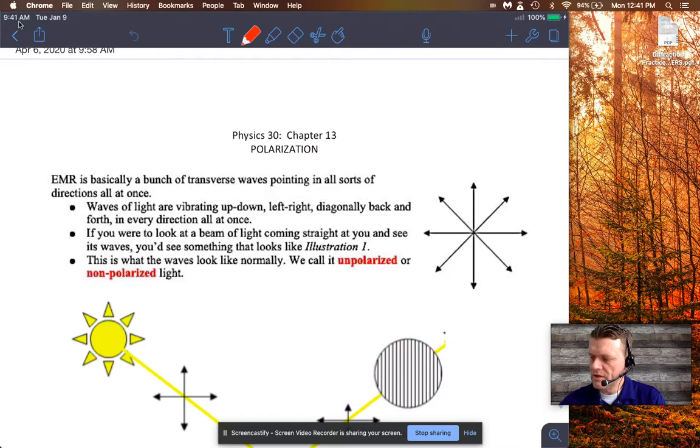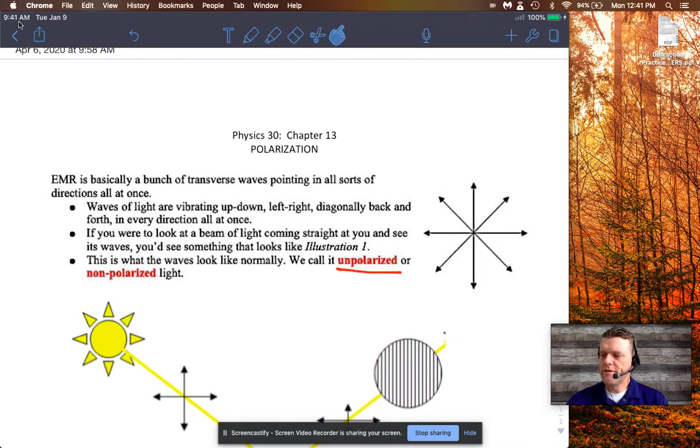So as you can see here on this, it tries to show we could be having light rays going up and down, and in all directions like that. Okay, so you get the idea. That's what that graphic tries to show. So if that's the case, we call that unpolarized. So it's unpolarized light. It's light that's just traveling as a transverse wave in multiple directions.